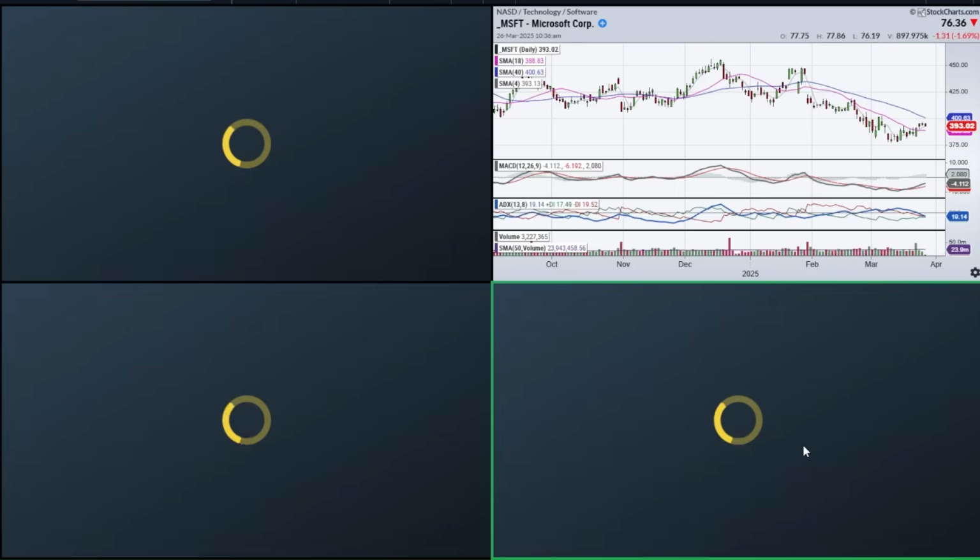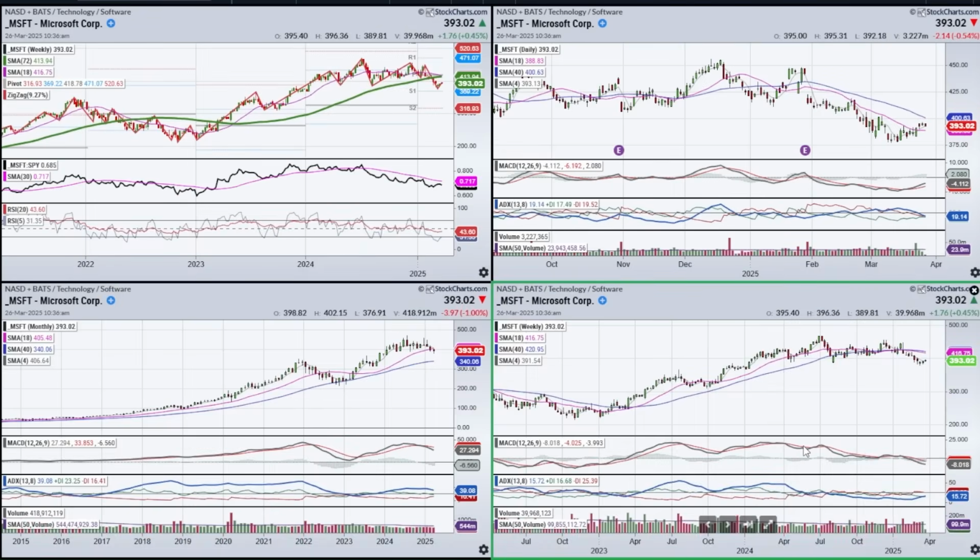Now, Microsoft, I think, is pretty impressive here. In the decline phase, I mean, this is real selling pressure. We've shown some strength to the downside, and we have had trouble with this 400 area, which I think is a key level of resistance. Notice how this has been underperforming now for going on about 6 to 9 months.